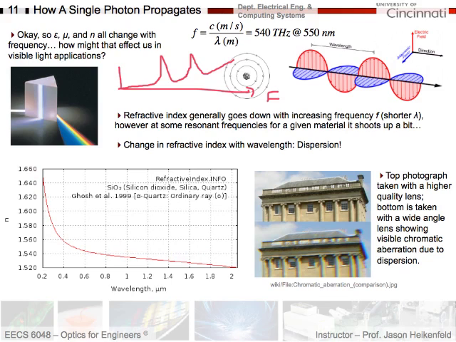And so in the visible spectrum, here's your refractive index of glass versus wavelength. So as I go to shorter and shorter wavelengths, the refractive index of glass is changing. Now look, it's not changing a ton, but it changes enough that it can affect optics substantially. Look at this example. There are two photos here. This photo is taken with a very special lens system, and this photo is taken with a standard lens that does not correct for the change in refractive index versus wavelength. And if you look at the edges, you can see all these colors bleeding out on the edges.